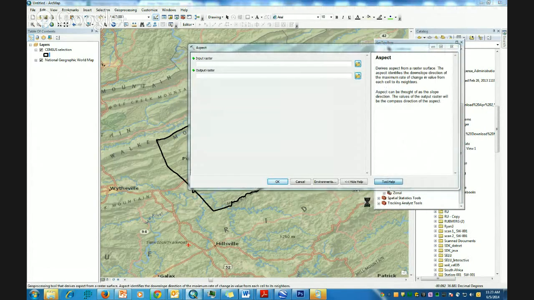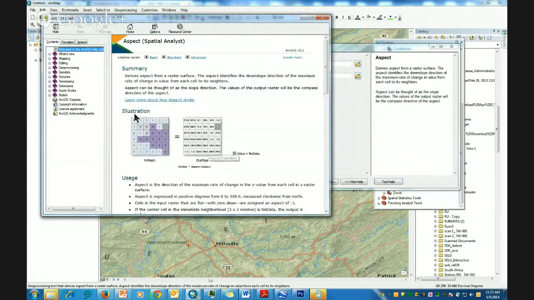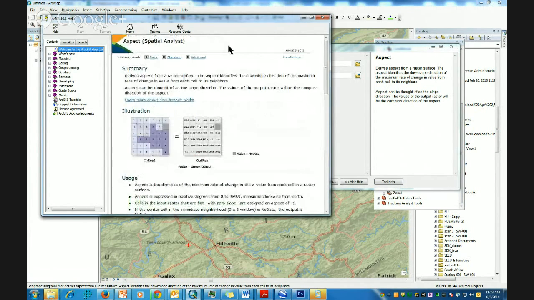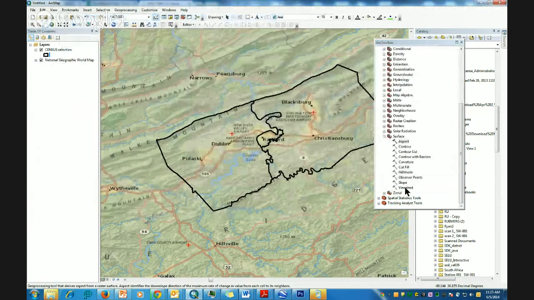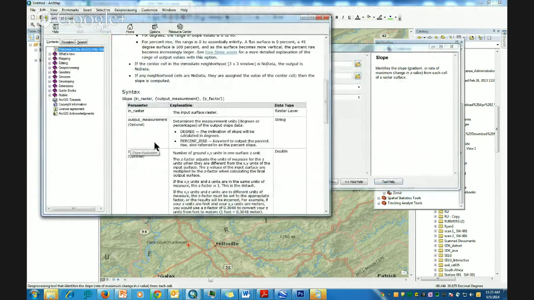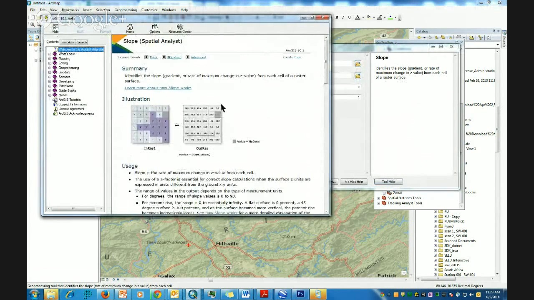And if we get a little bit more detailed help, it kind of gives you the mathematics behind it. So we take basically a raster, and so imagine this is some sort of elevation data, and it creates an output raster that gives us an angular or degree-based measurement that reflects which way it's facing, if it's north, south, east, or west. So the input raster must be elevation or a digital elevation model. The same is true for slope. All right, an input raster that's elevation. The output is the degree or percent slope.